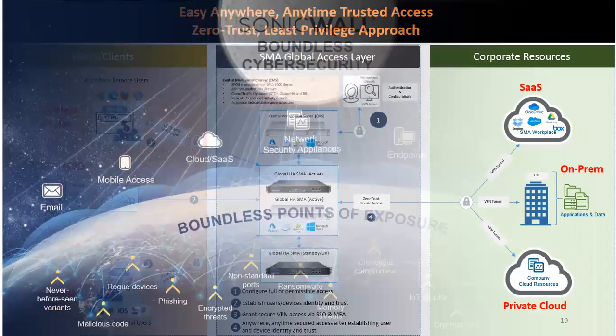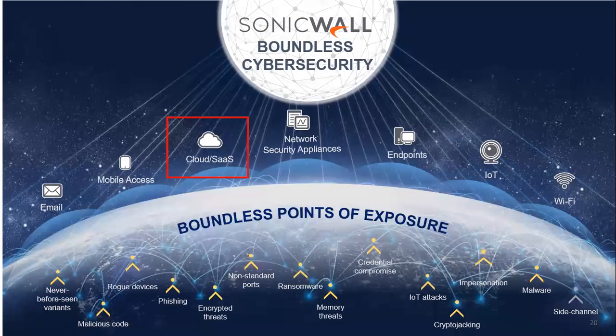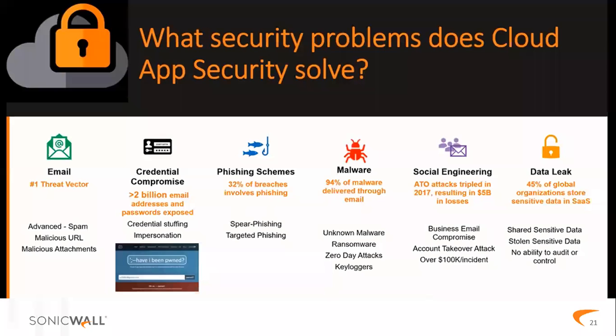Next, the product we talk about for the cloud will be the software as a service. Just now, mobile access was more about establishing a secure tunnel to your own network, whether in the cloud or on-prem. If you have applications hosted in the cloud, such as Office 365 and Google shared, that are not hosted at your own premise, you can subscribe to our Cloud App Security.